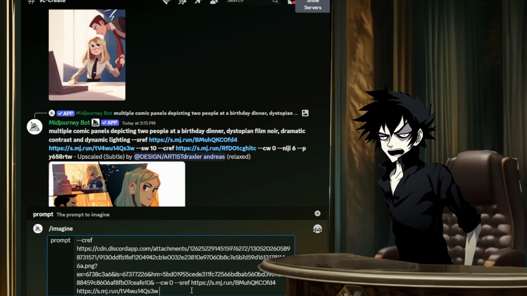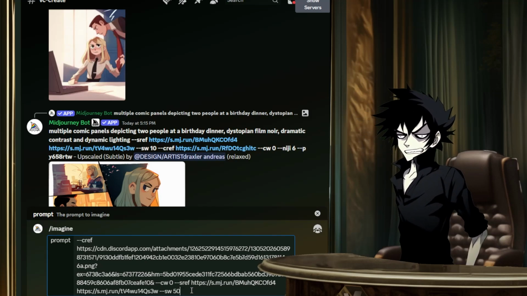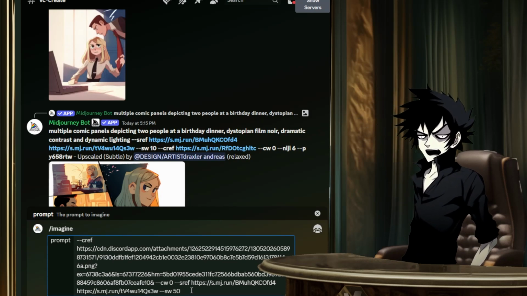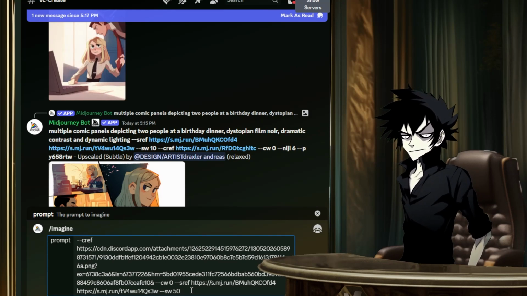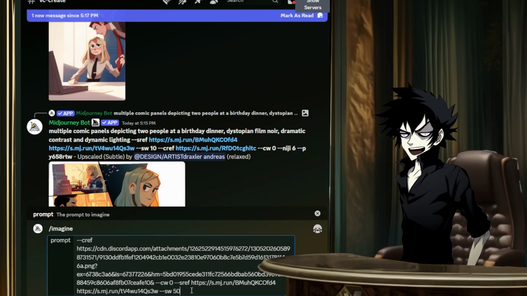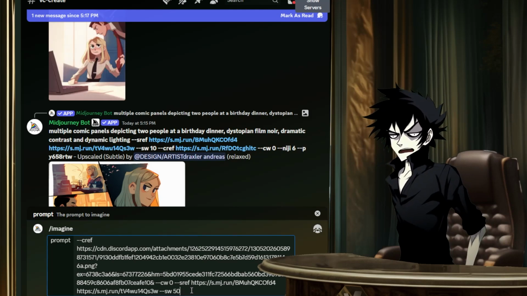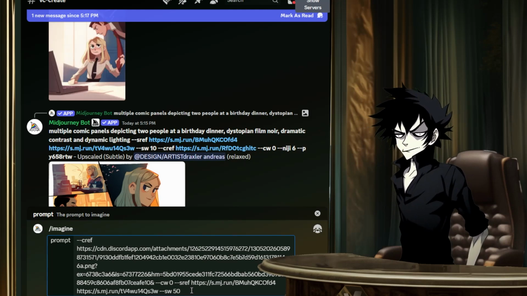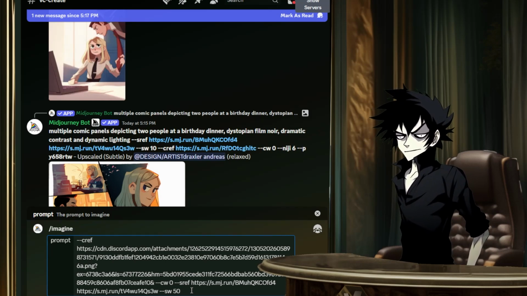And now with the style reference, --SW, that's how you set the weight for that. We are setting it to 50 because with such a low weight, it allows for the comics that we're saying, hey, make it look like this style, to not completely dominate the aesthetics. So like, not everyone's going to be in a business suit. Not everyone's going to be using a 1994 laptop. We don't want that information taken from the style reference. We want just the general idea of a comic taken. So lowering the weight of the style helps a lot for that.